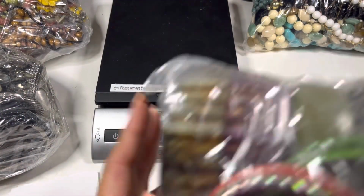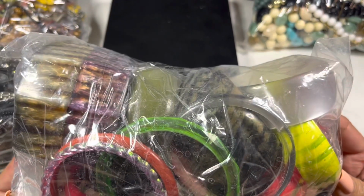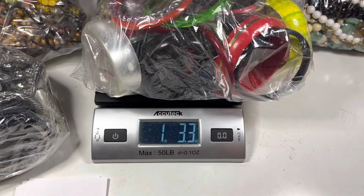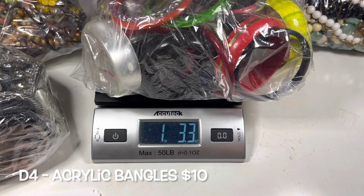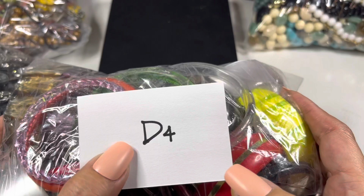Moving along, I have a bag of acrylic bangles. Yep, this one here is just a pound and 3.3 ounces. This one will be D4.